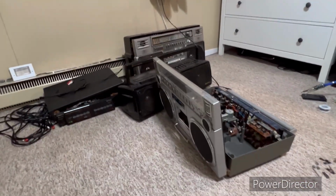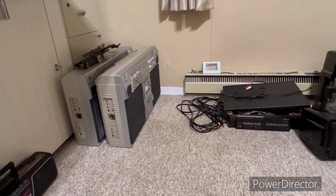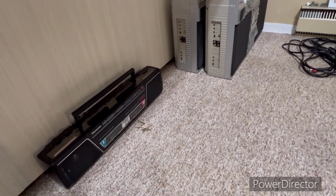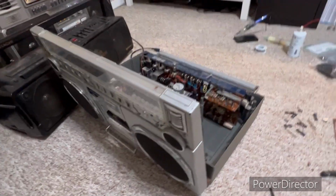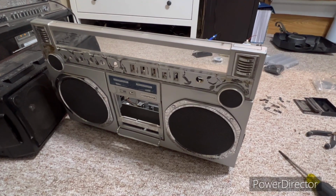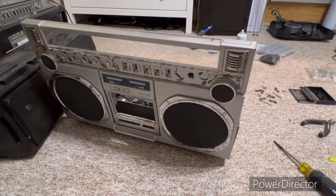So over here we've got a few things in the works. Probably gonna make a good one out of those two there. Little Sony, that one was more work than it's worth. But anyway, this is the one I was talking about. It's another Clairtone, 7974, I believe.